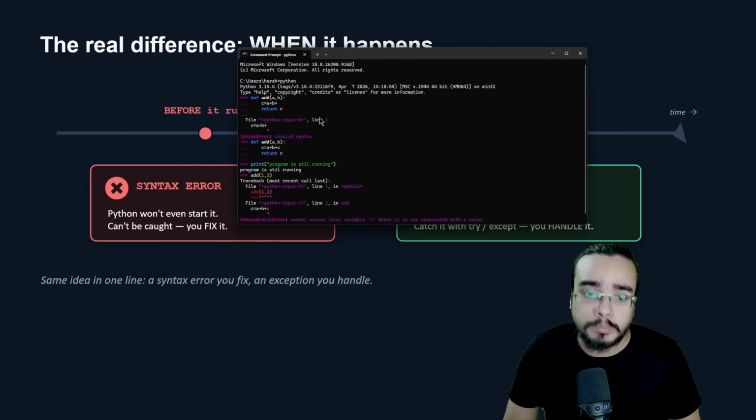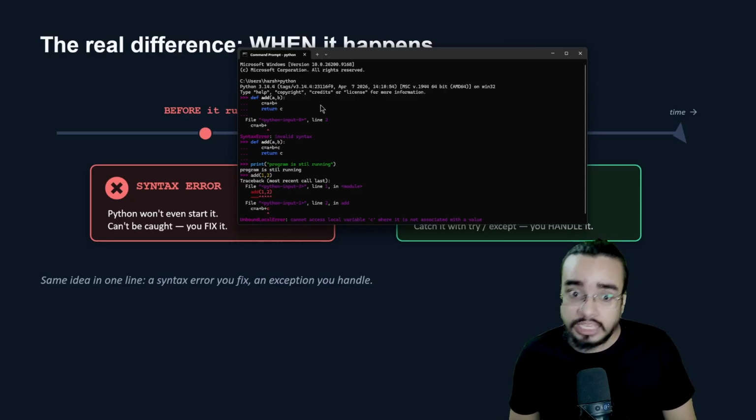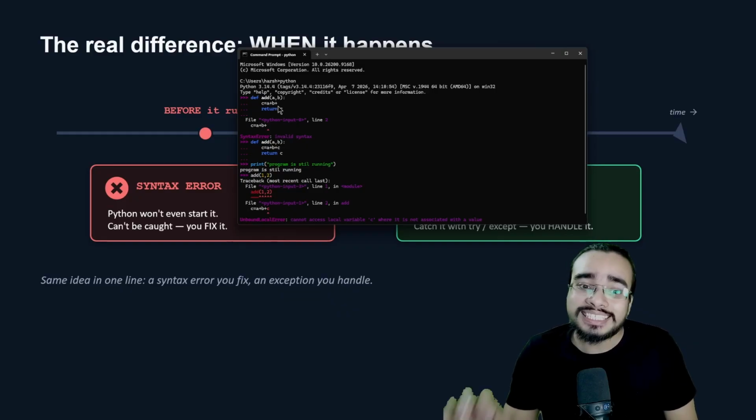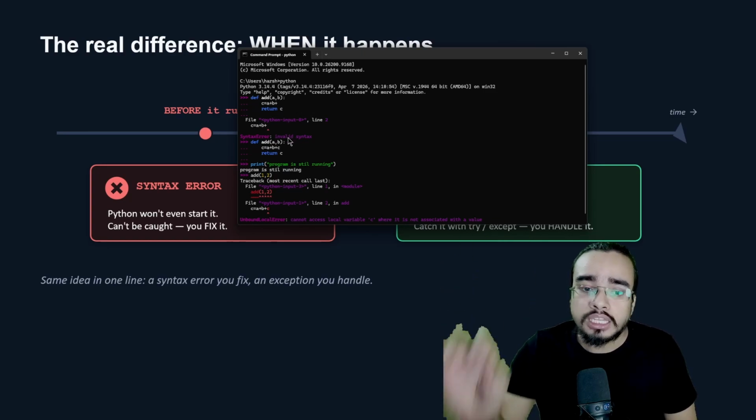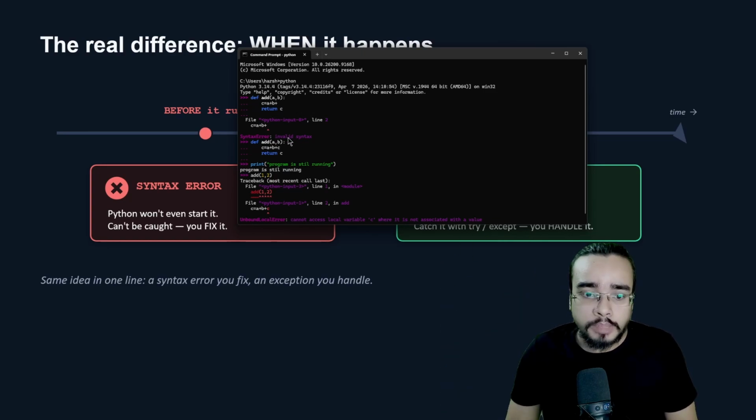Now let me show you a very simple example in code, so that you can understand this completely. Let's say this is our function and we have a syntax error here: a plus b plus, and we haven't defined the operand. We have the operator, but we haven't defined the operand. So this is a syntax error, and the program stops there and shows you the syntax error. But just see here, we have this function and we have a plus b plus c.